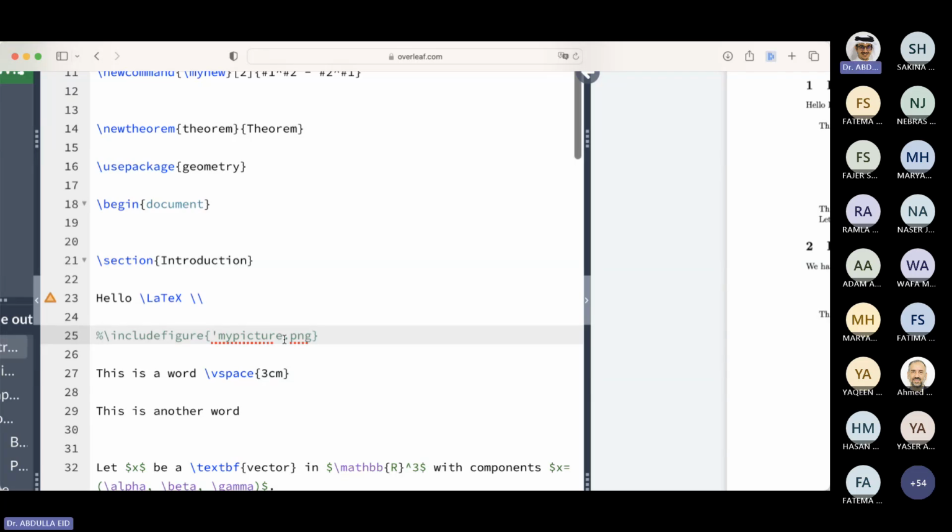Professor Aish, yes, we have, especially in Overleaf, in the same website that we do the compilation, there is a whole table that has all the symbols, all the notations.